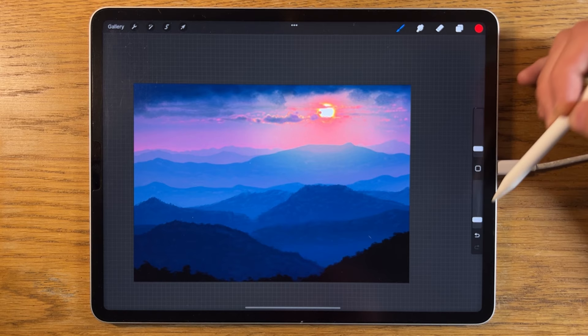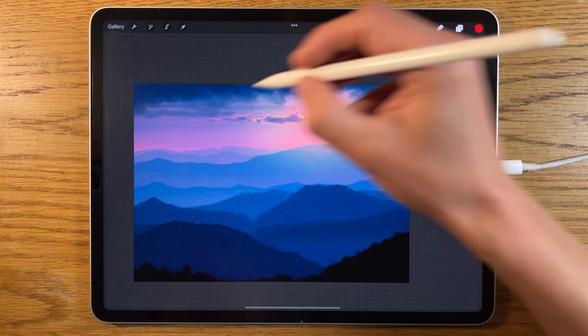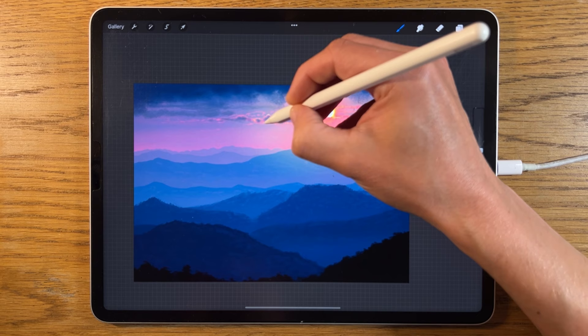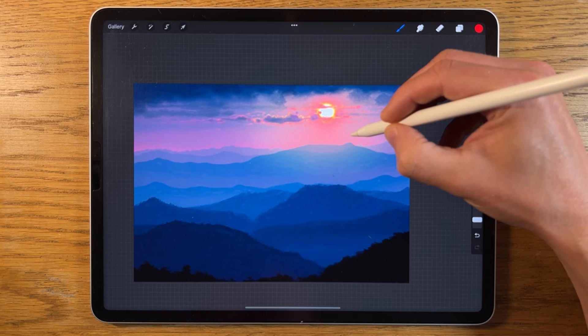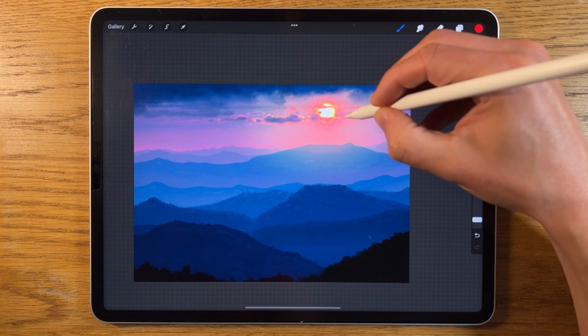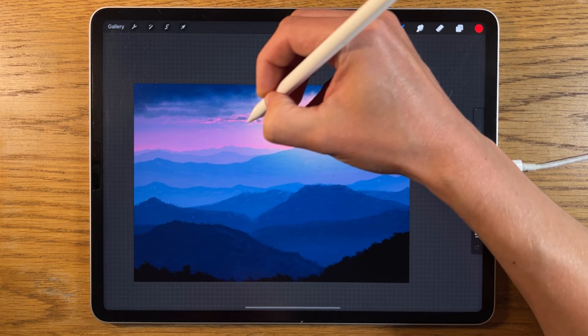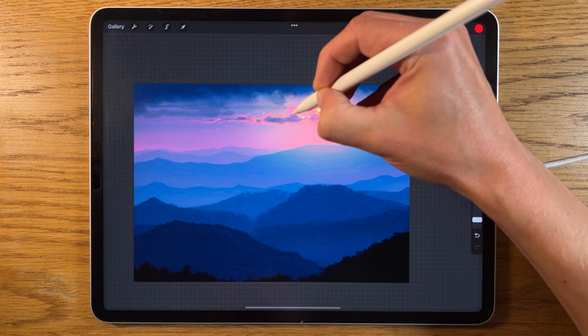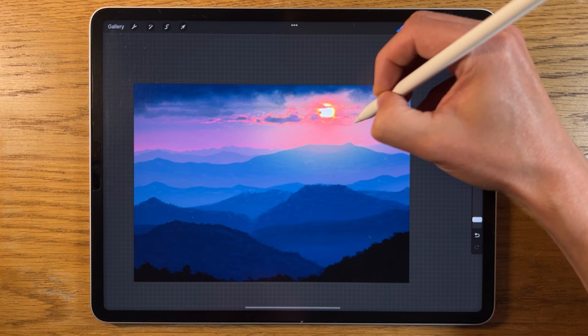I'm going to go back up to layer 4 and with the airbrush still at 2% size and 15% opacity, I'm going to start building in a little bit more texture into the cloud areas — going to the very lowest part of 2%. We've got quite an empty area of sky here so let's add some more highlights and features and extend the drama of this sky a little bit further. It is one of the main focal points of this scene, so if we don't really bring it out and make it dramatic the rest falls a little bit flatter. I'm just going around the edges of these clouds again, really a bit stronger than before — why not go for it.